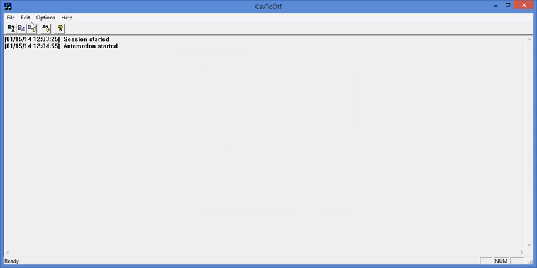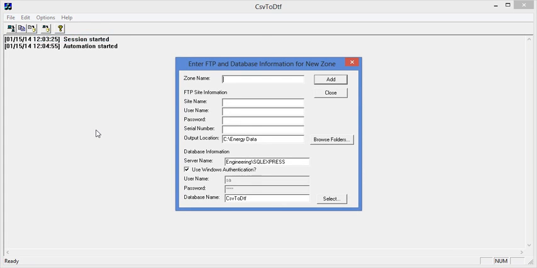So I'm going to close out of this. I'm going to add a new zone. To do this, you go to Options, click Add New Zone, and here we actually see that some of the information is already populated for us. And that's just because the database information is generally going to stay the same. It can be modified if the user wishes, but because it's usually the same, we're trying to fill it in for the user already.